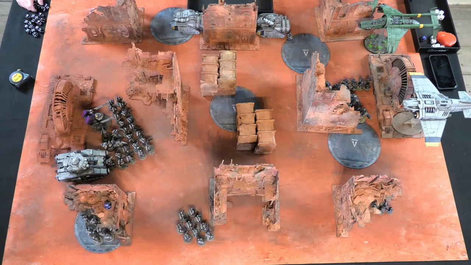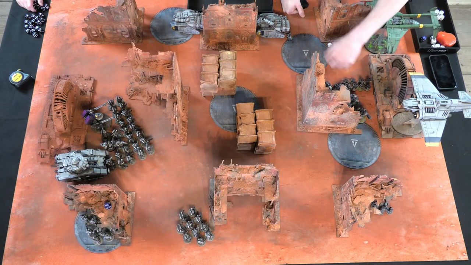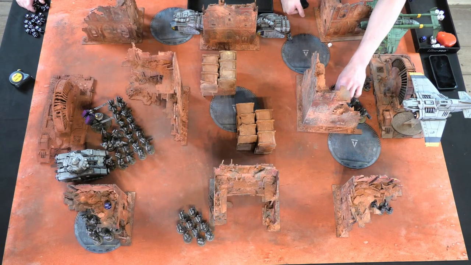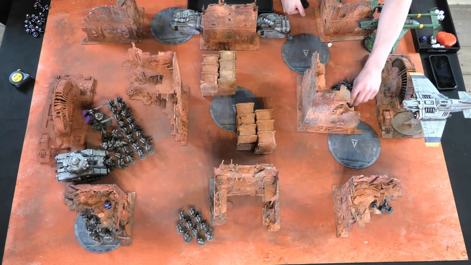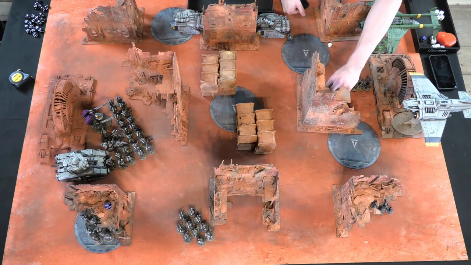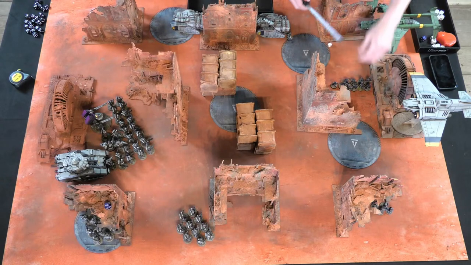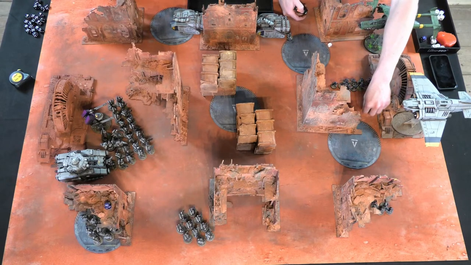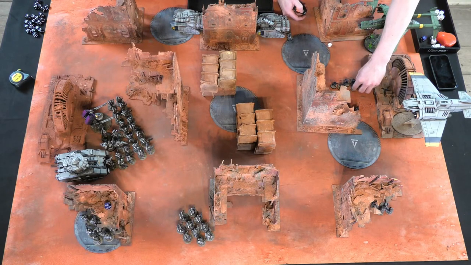Flyer. Yeah. A flyer. Then what we're going to do, I'm actually going to keep these Ogryn, I'm going to push these Ogryn into the middle of this building a little bit more, just stay on that priority objective because I've got to hold that. And then we're going to put an OBSEC model on there as well. Push these signs up a little bit further into there.